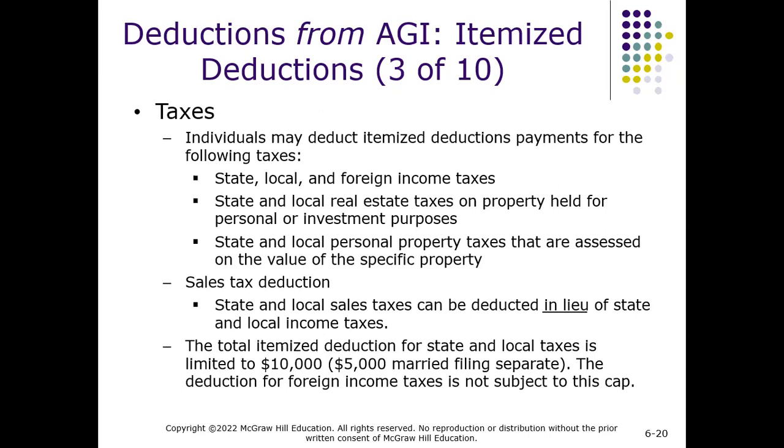Taxes. Generally, state and local taxes are allowed as an itemized deduction here. And it's the amount you pay in a year, not the year the tax was for, but the year that you actually pay it. State, local, and foreign income taxes, real estate taxes on property held for personal or investment purposes, state and local personal property taxes that are assessed on the value of a specific property.